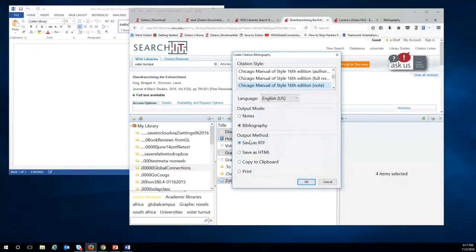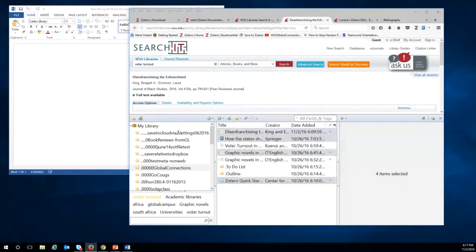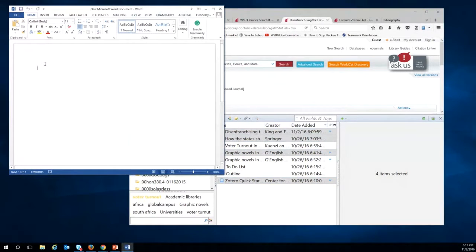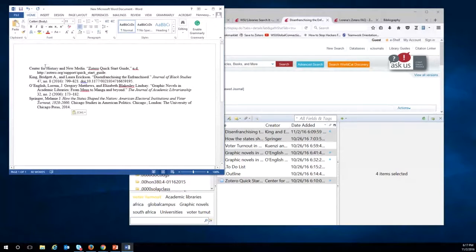If I save this as a rich text file, that basically saves it as a Word document. What I'm going to do is copy it to the clipboard and click on OK. Then I'm going to go over to this Word document and paste it in, Control V. I didn't check what citation style I have. It's probably APA. That's usually what I use. The citation style is going to be whatever citation style I set up in my preferences last week, which I think was APA. That looks about 1 inch. I think I actually did it right this time.